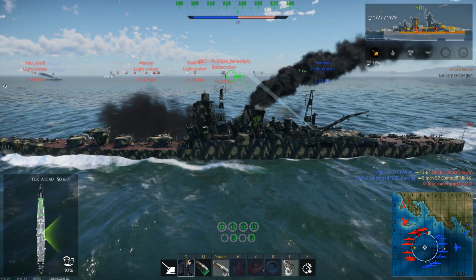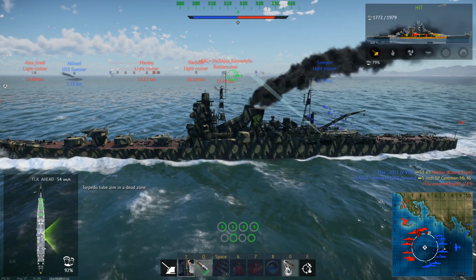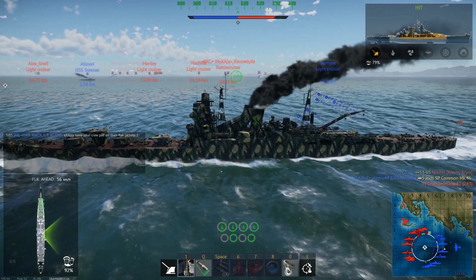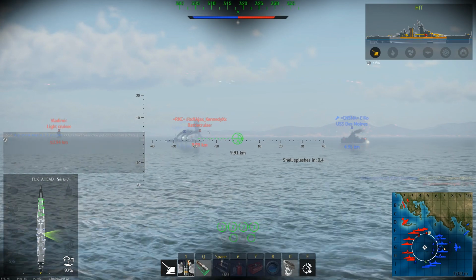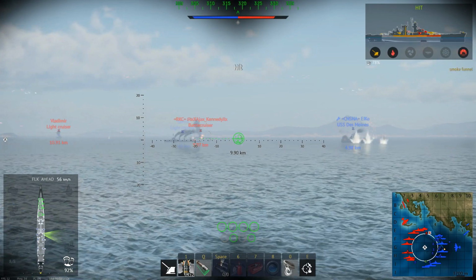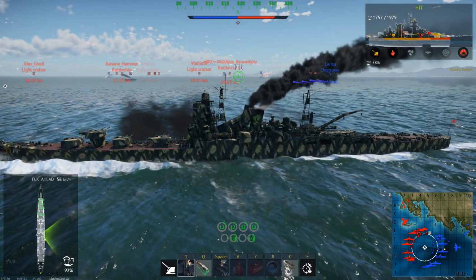I'm going to shoot him a bit more, and I think I'm going to end up changing targets here pretty soon because I'm really not having much of an effect. As you can watch in the upper corner, there's some fires on him, but I'm really only doing minor crew damage to him, and my shells aren't really penetrating his armor.